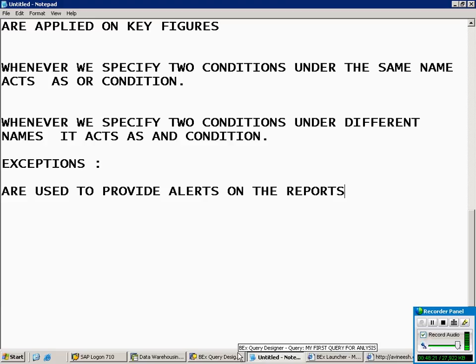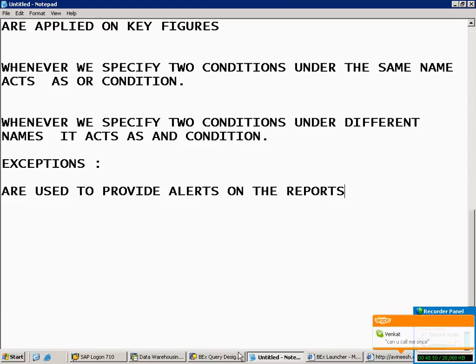Okay, so what is that now? Suppose if revenue falls below this category, in the output it has to show some red color. Now what is the flexibility for the user? Based on the alert you specified, he can directly concentrate on that particular area. You can take some decision immediately based on that. So whenever you want to throw some alert on your report, you can use which concept now?